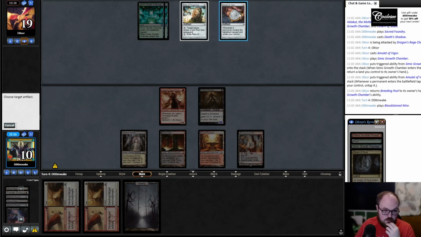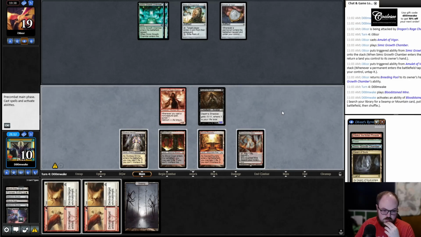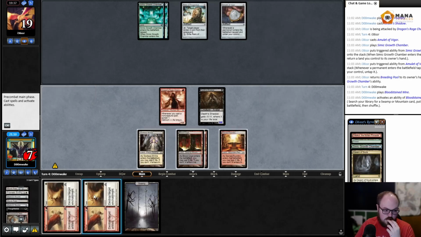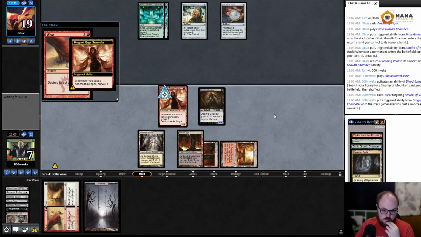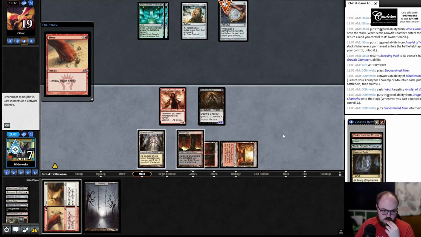Alright, I am going to kill the Amulet here. I should probably fetch first, because I want to fetch this turn because of Death Shadow. And I want to make sure they can't play Titan next turn. That's why I'm casting this. And I think that's more important than putting Lurrus in my hand, because they have the Relic to basically blank the Lurrus anyways. I would not like to draw a land.